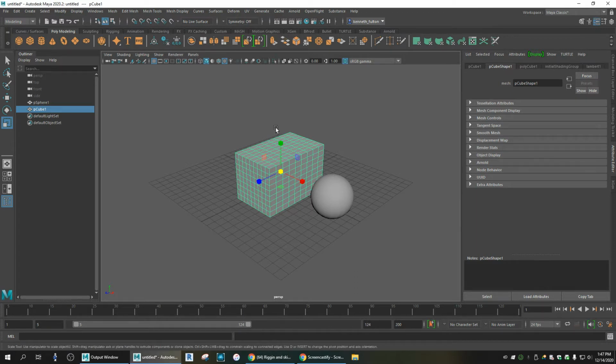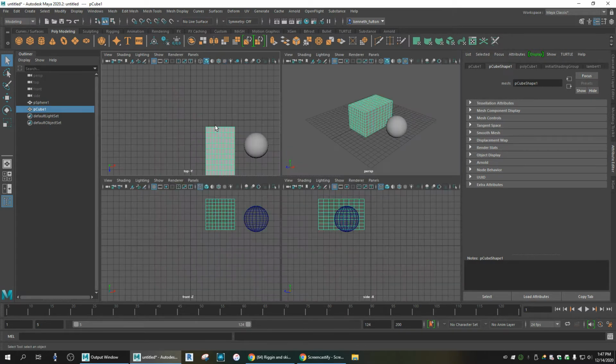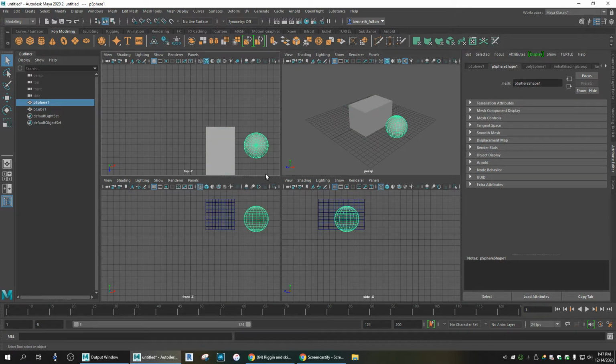I can change the way that space looks if I'm using my select tool or whatever, and I'm hovering over this viewport, and I press the space bar. Now I have different options. Over here, I have top, front, side, and my perspective. Now I can work in a workspace like this, and I can manipulate my objects here as well.